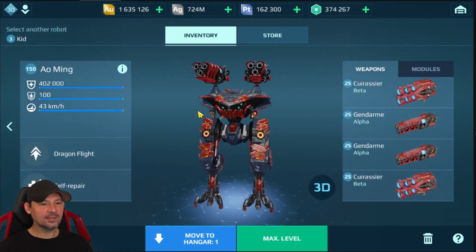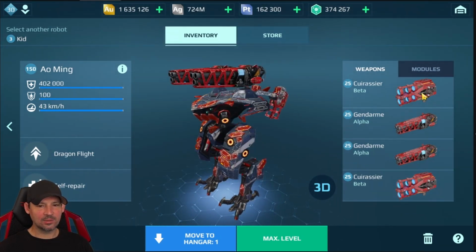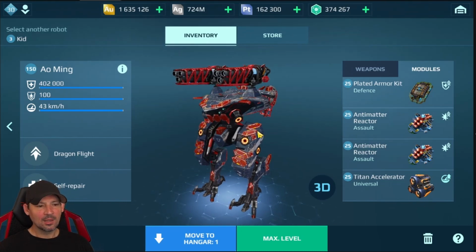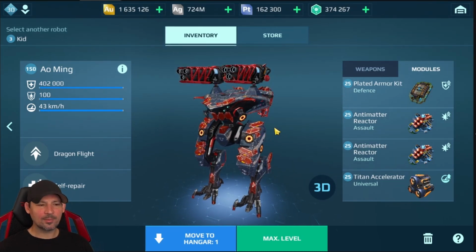Now, if you can get this thing and you can do well with it and get a set of these weapons, I like to run 2 antimatters, a plated armor, and a Titan accelerator. That's my favorite module setup on this guy. If you can get good with this, you will wreck people with it, but it's also just so darn squishy. You've got to be very careful with it, okay? You're either going to love it or hate it, type of deal.